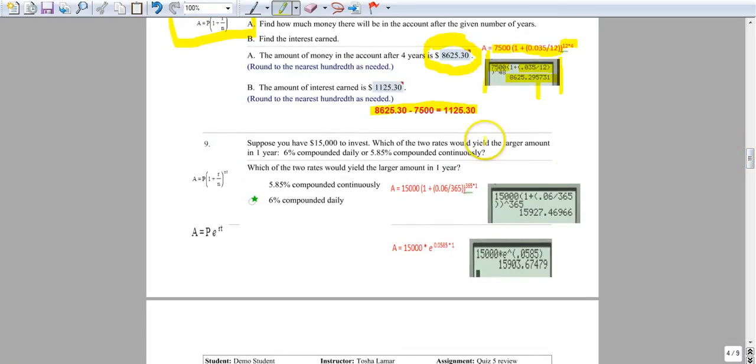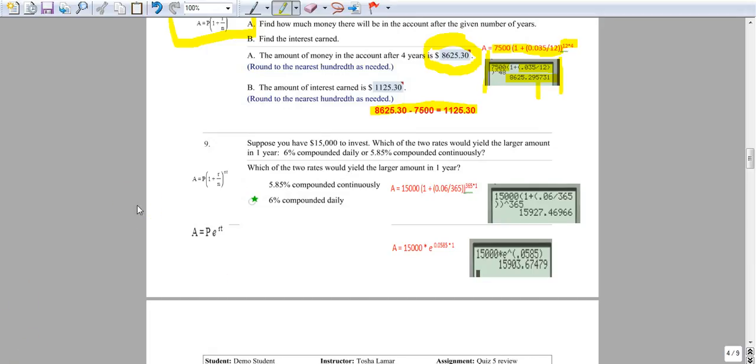And again, if I'm going through this too quickly, pause, rewind, go back, make sure you've got this printed out, make sure you're working through this yourself on your own calculator as we go through it. That's going to be the only way for you to make sure you know what's going on.